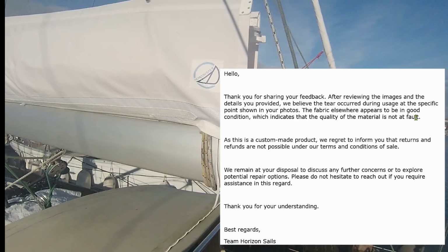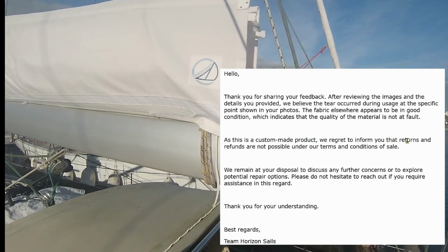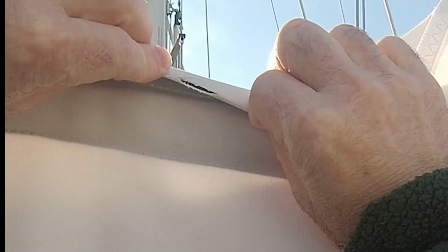They say, well, that's their right in terms of conditions to change the specs without warning. Also, this is a custom-made product. We regret to inform you that returns and refunds are not possible under our terms and conditions of sale. So I'm not going to get a refund according to them.